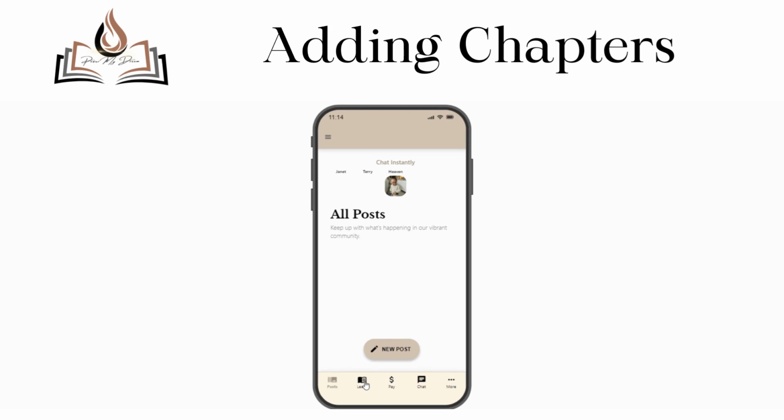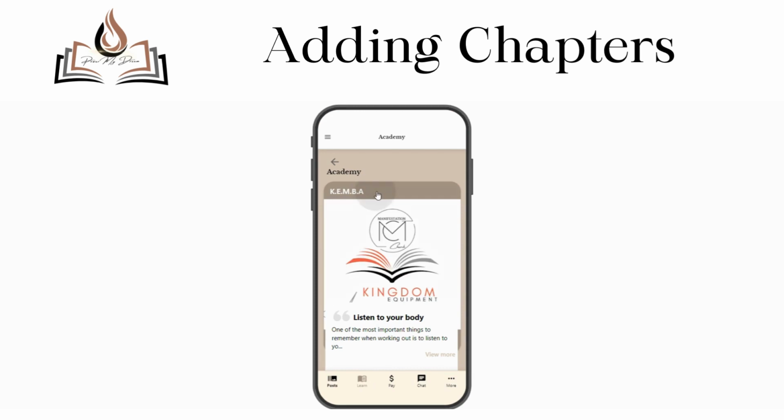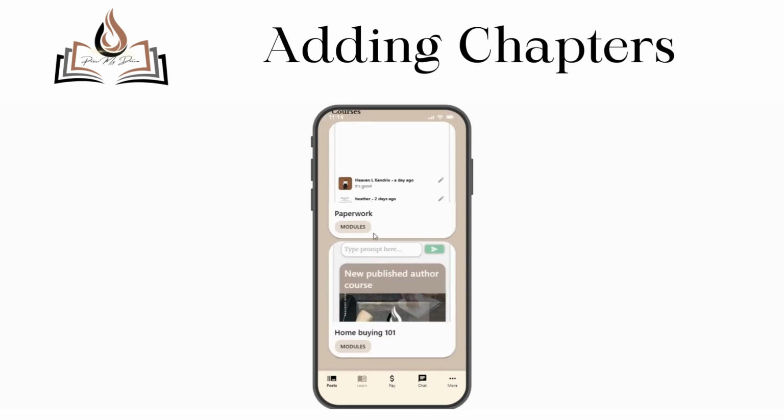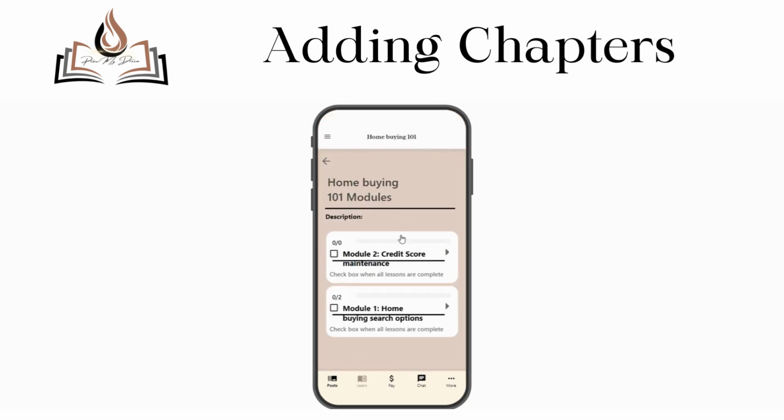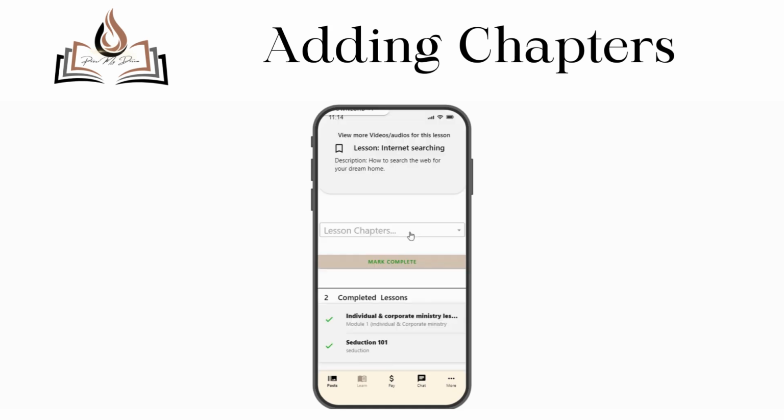Because if I'm a member, I should be able to see all the lessons or all the courses that I purchase. And there's a way to manually add people because you see that I just did it. I'm going to go into the Learn tab and I'm going to go to the courses that I'm a part of, which is the home buying course, and I'm going to look at the modules. Okay, so I added all my stuff.